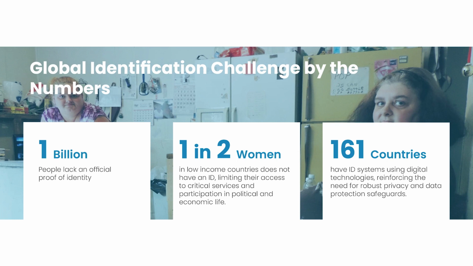Unfortunately, according to World Bank data, 1 billion people on our planet still do not have official proof of identity. A considerable part of the population is in a precarious position when they need to open a bank account, own property, or even find a job, because the inability to obtain identification documents limits people's freedom.